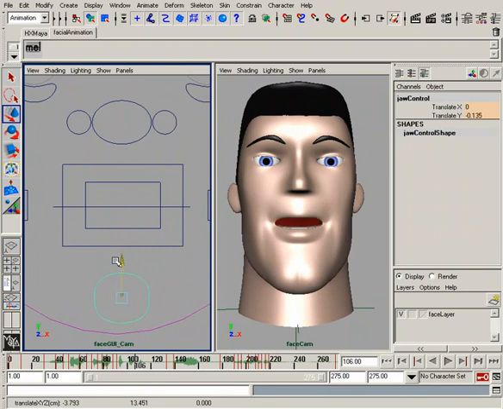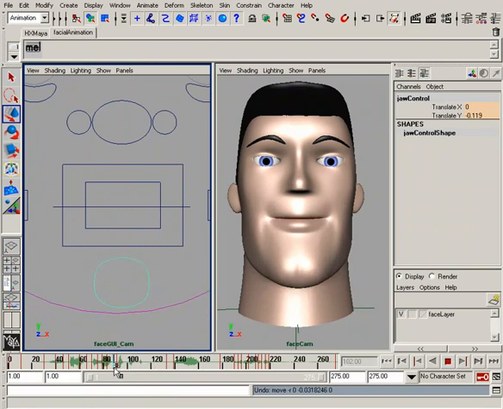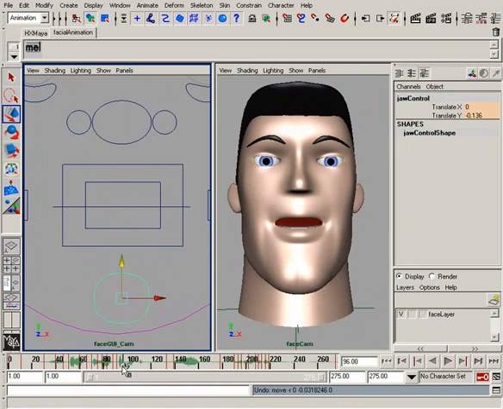So let's see. He starts his laugh right here. So that's the first ha. So what we want to do is go to about frame 97 and have the jaw close slightly. Like, see, like that.